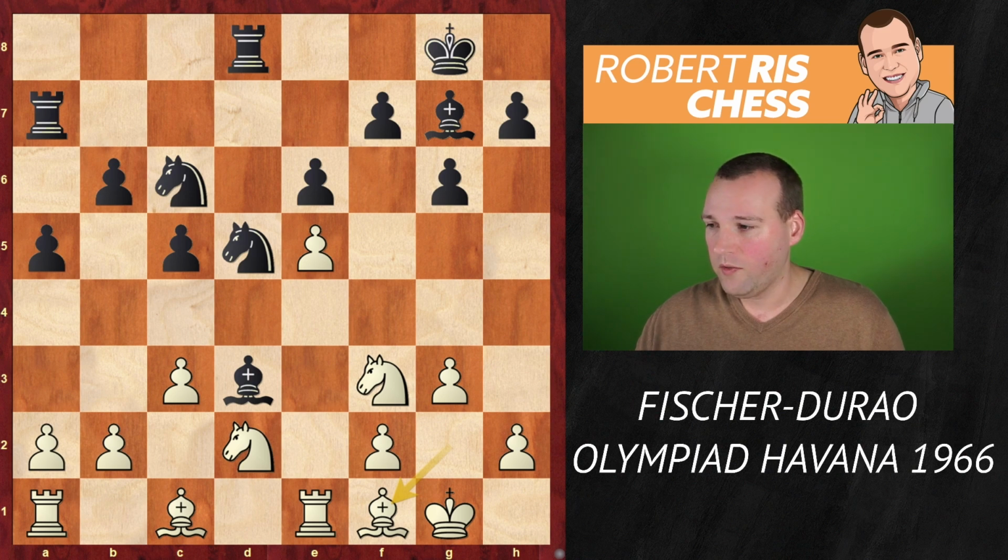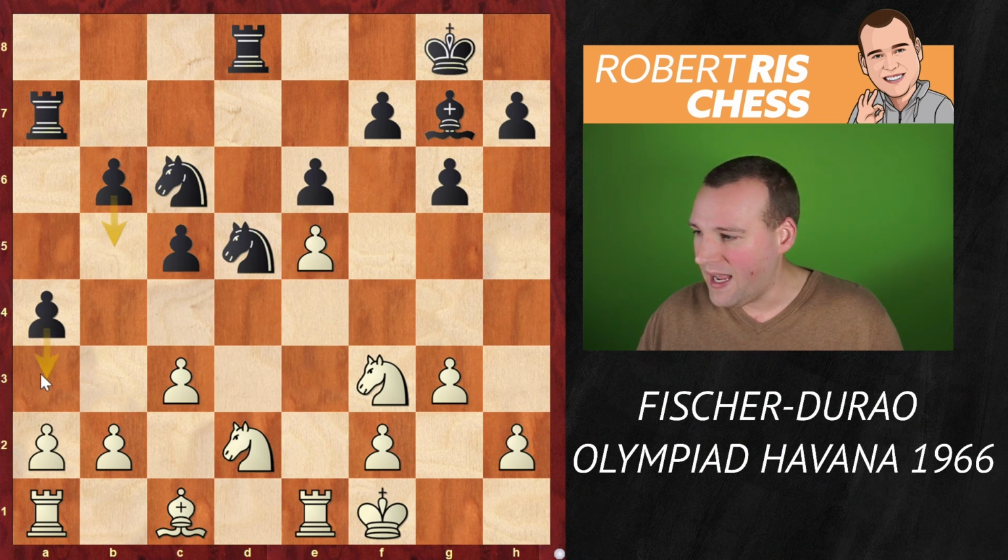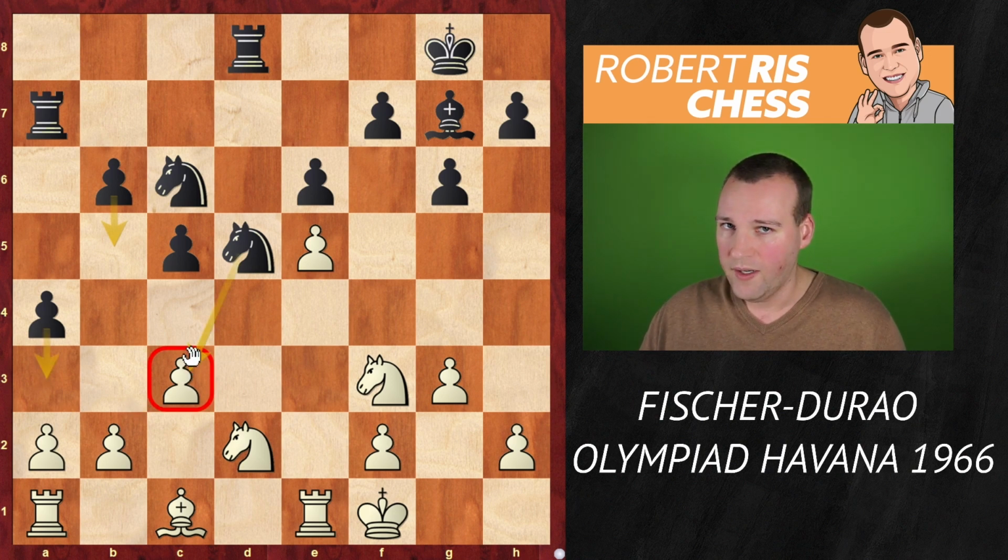Fischer played a better move, but I will show you. If bishop f1 would have been played, there could follow bishop takes, king takes, for instance. And now black is going to expand on the queen side. Maybe b5 can be played, maybe a3 can be played. There's potential pressure against the pawn on c3. I think black is a bit better here.